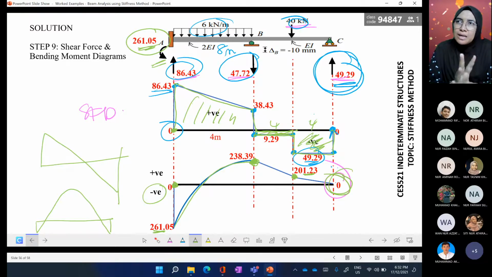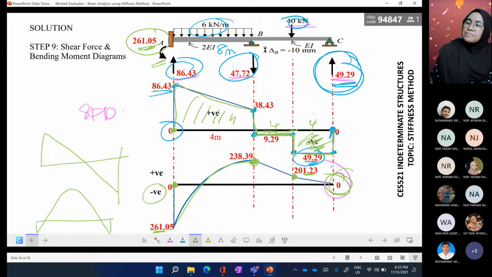Okay, and bila solve stiffness matrix, displacement tu, unknown displacement, tolong letak unit. Okay, because that is one of the output. Lepas tu bila dapat reaction at the support, Q tu pun kena letak unit, and careful dengan unit tu because ada moment, kena letak unit moment, ada kilonewton kan, force, vertical force yang kena letak unit kilonewton. So yang tu pun kena letak unit. Sebab reaction at the support tu is also another output. So output ni kena letak unit.